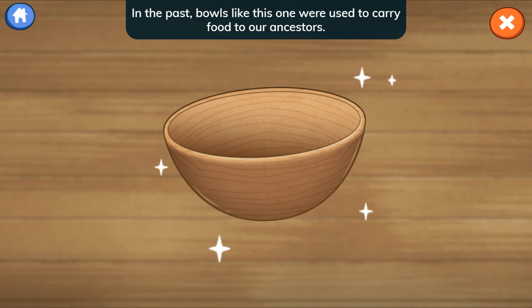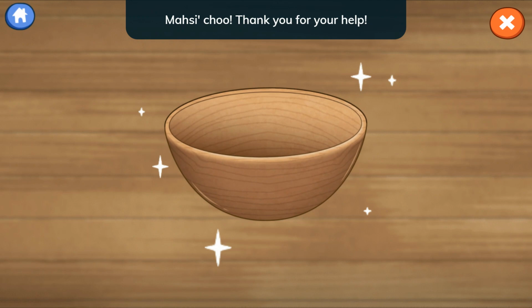We made a bowl! In the past, bowls like this one were used to carry food to our ancestors. Masicho! Thank you for your help! Tap the arrow when you're ready to start a new carving.